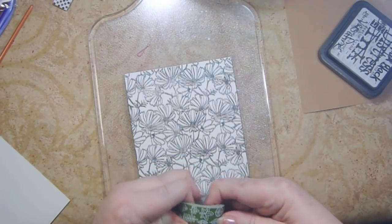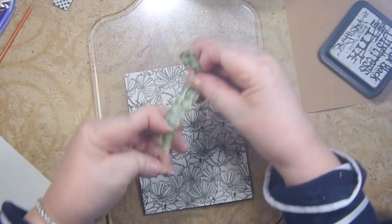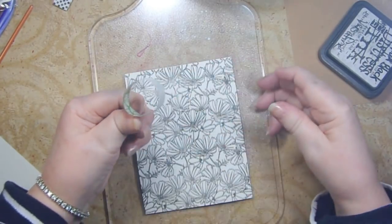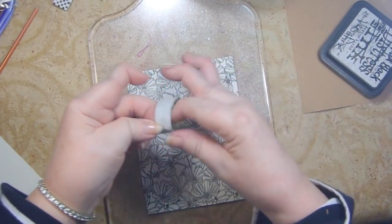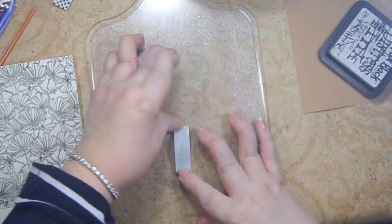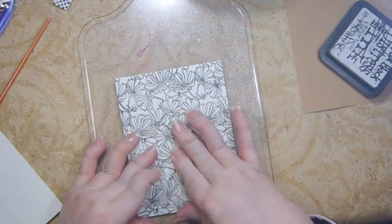This is just your basic Dollar Tree washi. And so I'm just going to make a donut. For those of you who maybe are from outside the U.S. and don't know what a donut is, that's what a donut is. You make a tape in the shape of a circle, and we call that a donut. I've been finding out lately that I use terms that don't translate all over the world, so I want to make sure that if I say something, I explain it. I just attached it to that plastic board, and now I'm going to push it down on there.